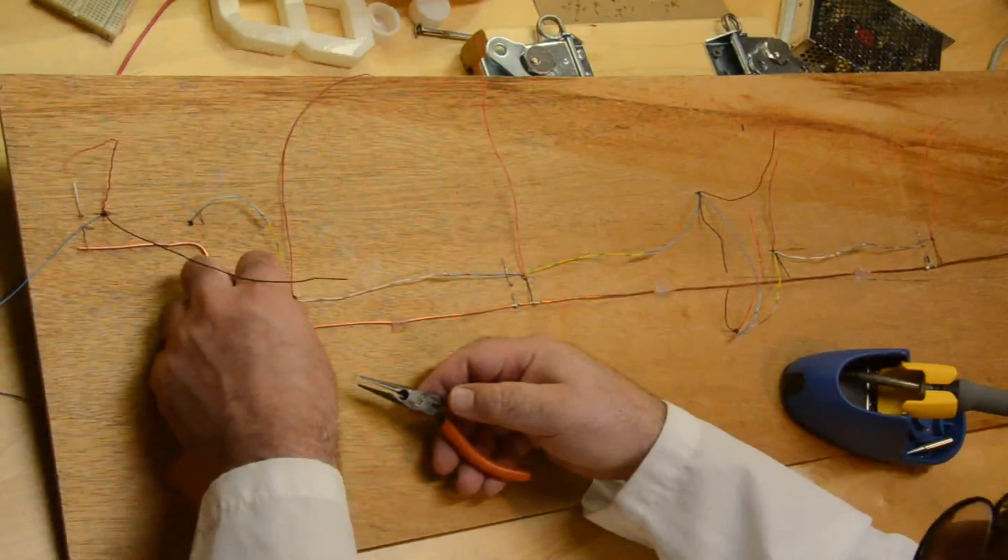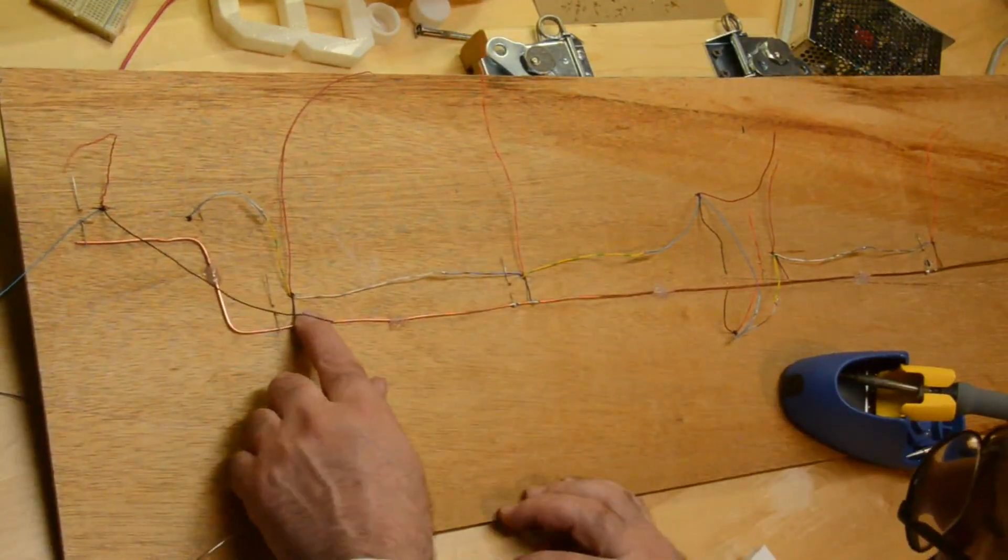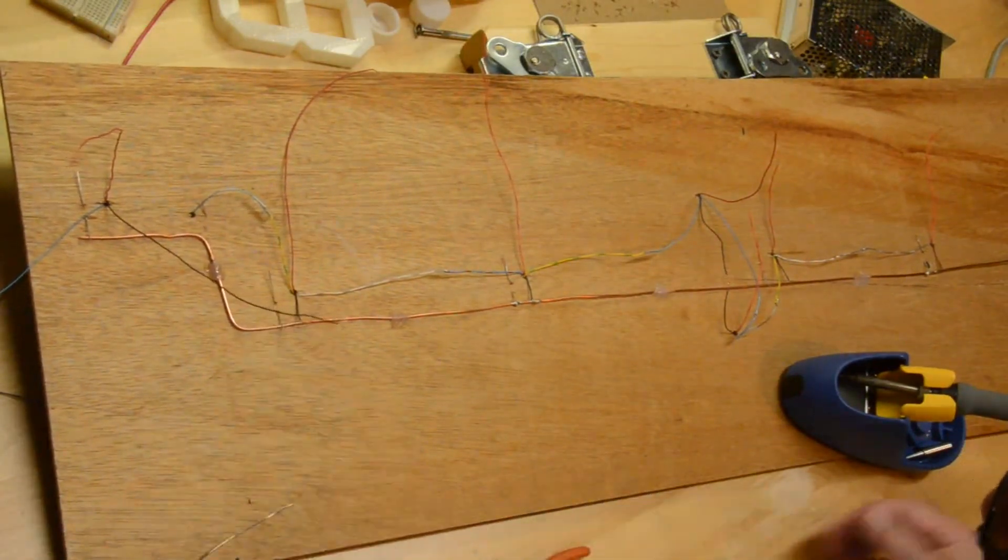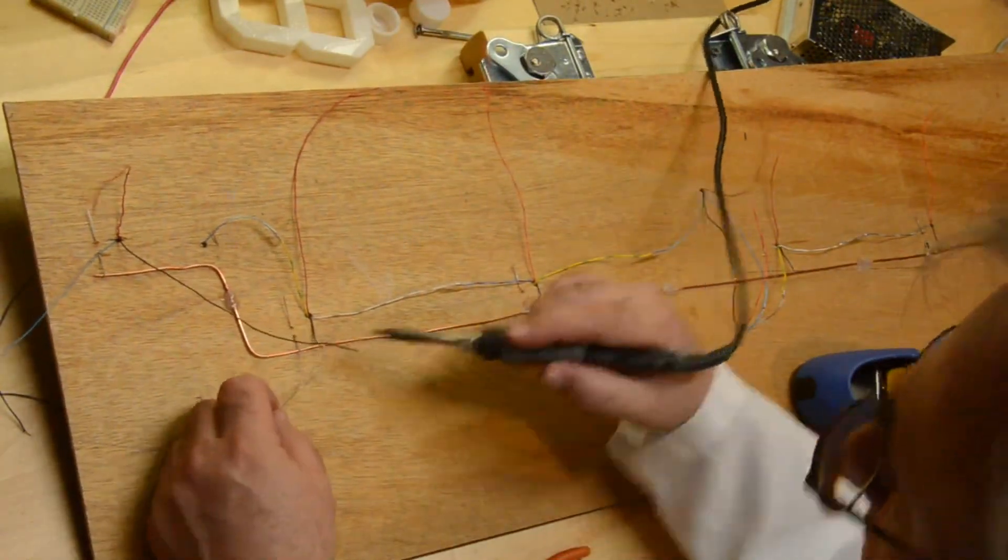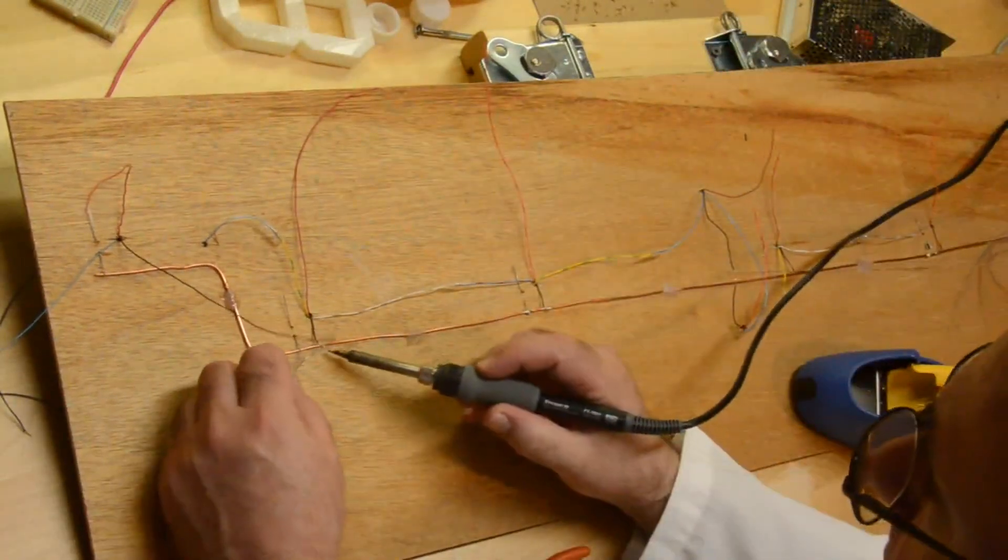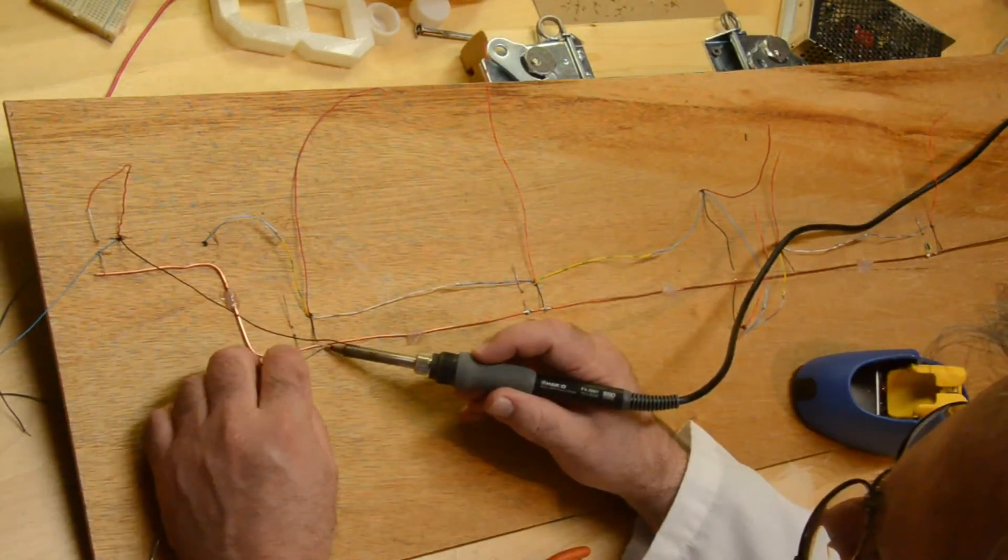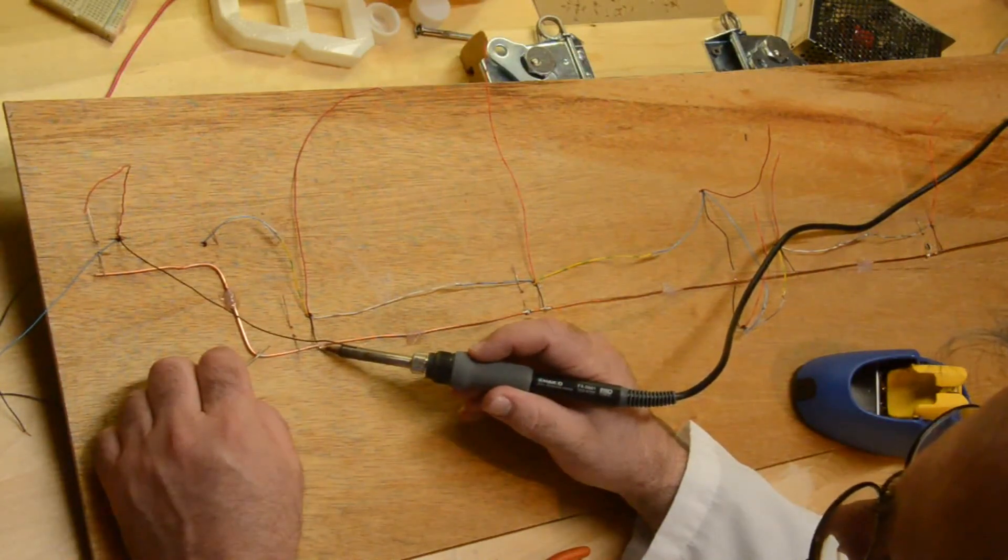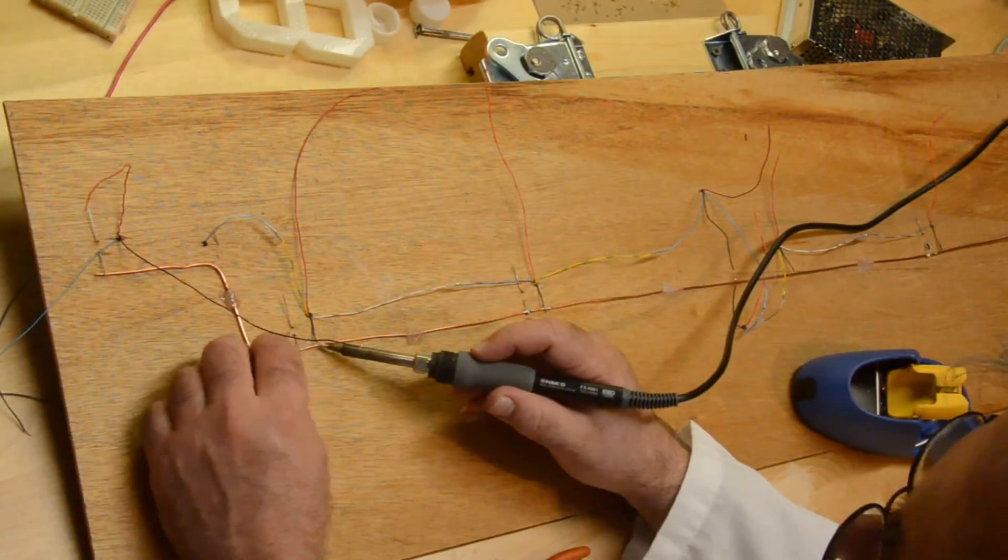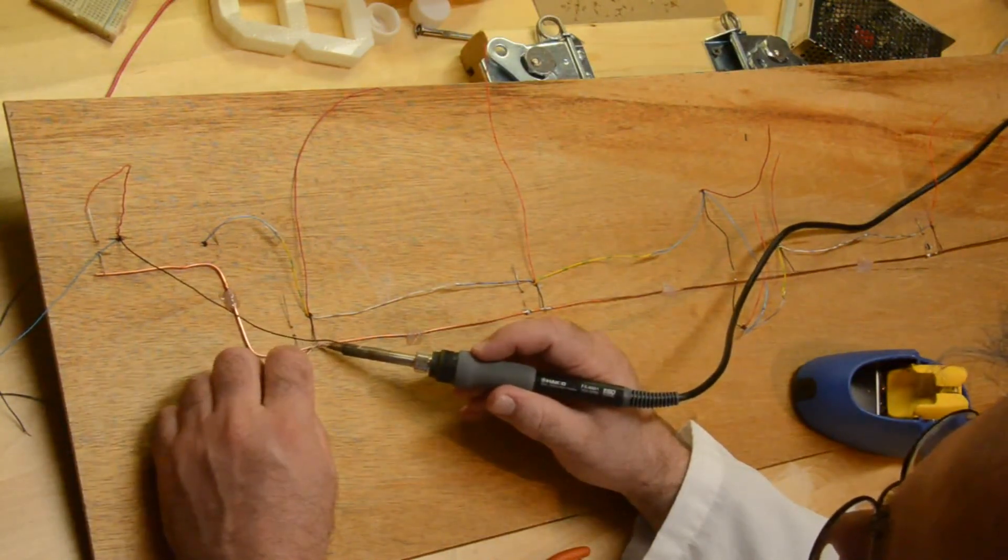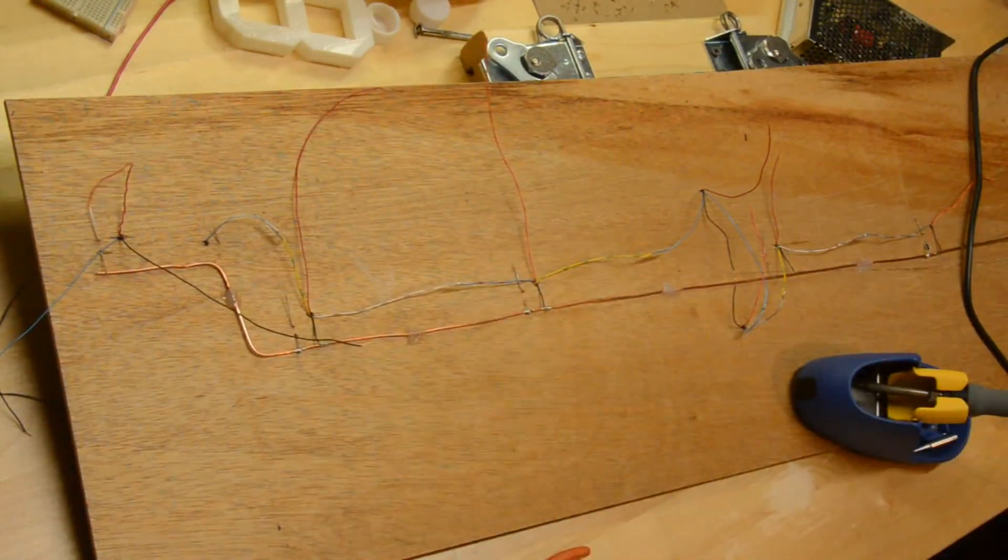To solder the little ground wires onto the giant ground bus wire, I'm bending it around a little bit, finagling it until it wants to just set on there on its own. Then when I solder it, it'll take a while to heat up the 14 gauge a lot longer than it'll take to heat up the 24 gauge before the solder will want to adhere to it. So don't overheat the little wire because the insulation up here will just melt all over the place. It'll become a mess. Grab your clippers and snip off the little excess there.